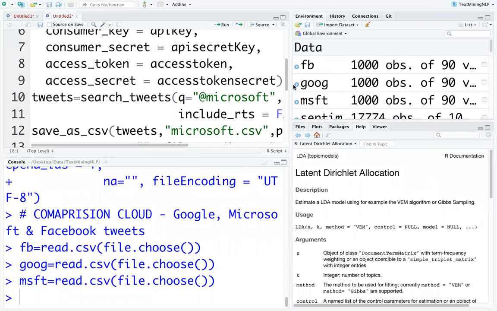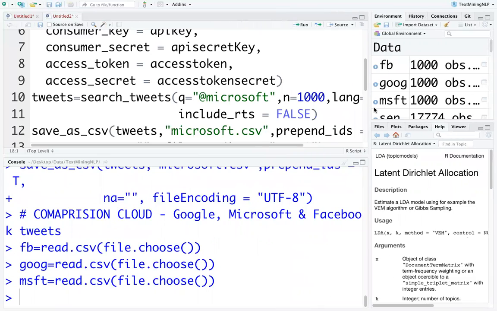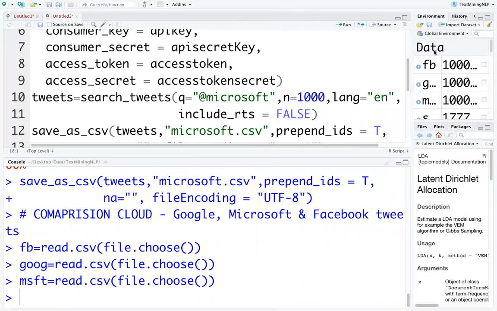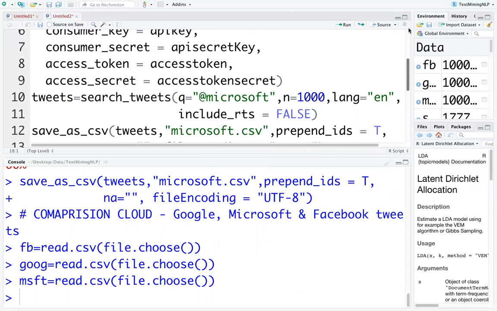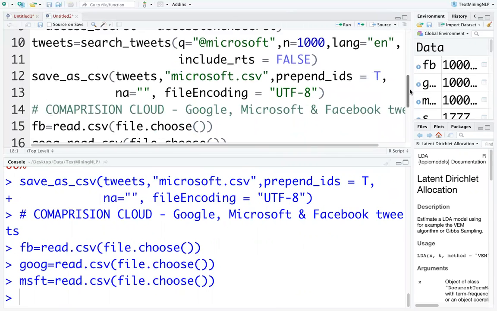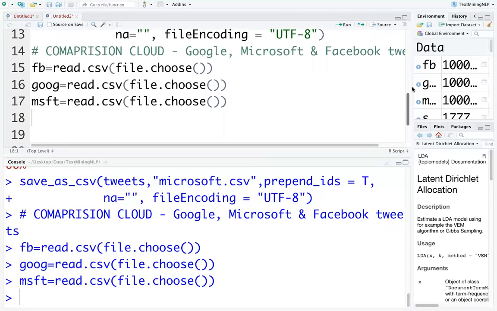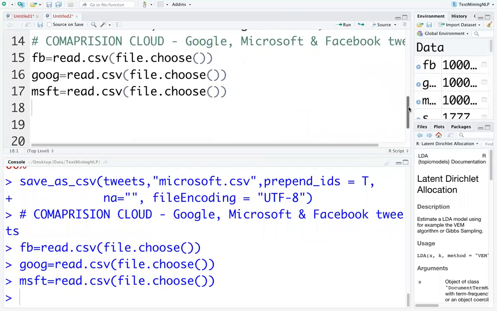So we are using 1,000 tweets, but you can go up to 5,000. I have built a comparison cloud with 5,000. But sometimes some companies might not have 5,000 tweets. That time you have a sampling problem. So let us keep equal sampling for all three. That way it is safer. I think 2,000 tweets you can easily get because these are highly active companies. You can easily get them on Twitter with the @user handle. If you download this, we can save them into a CSV file, and then we will build a comparison cloud.